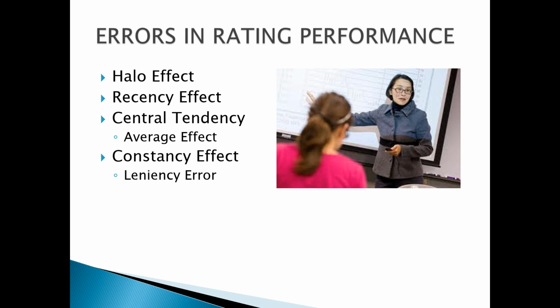For example, a leniency error. Maybe we evaluate people differently, but when it comes to the category of working a certain piece of equipment, we are very lenient on everyone in that category. Or more specifically, maybe people will get different evaluations, but when it comes to a particular category within the evaluation form, something that matters to you an awful lot, maybe you're more harsh on that particular category. And so this is what happens with a constancy effect. When you get to certain duties and responsibilities, you tend to be exceptionally hard or exceptionally lenient in that particular category.